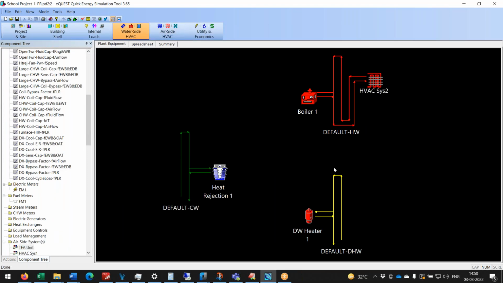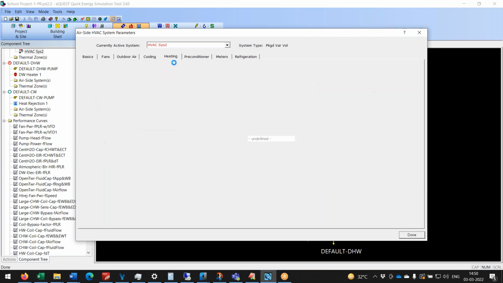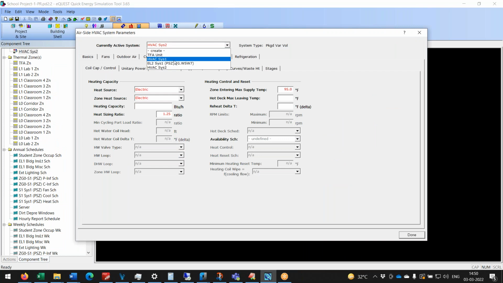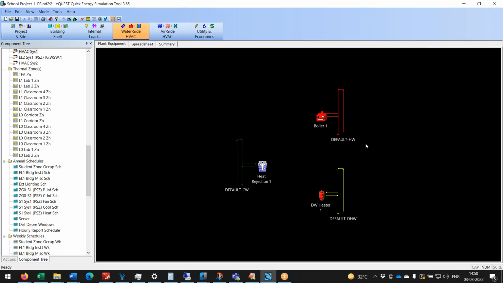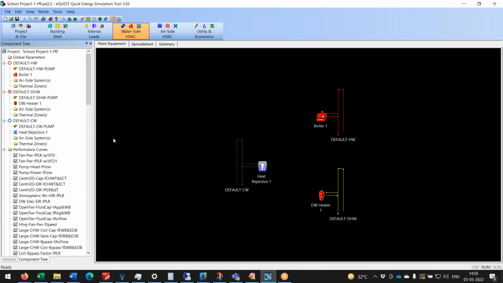The boiler also needs to be deleted. Anything on which there is no load, whether it is the cooling tower, chiller or boiler, would have to be deleted. Otherwise, the simulation will not run.